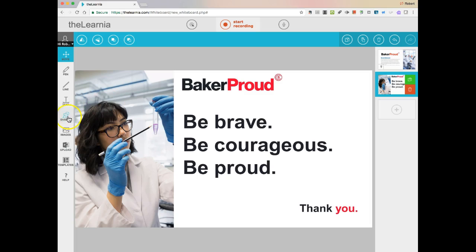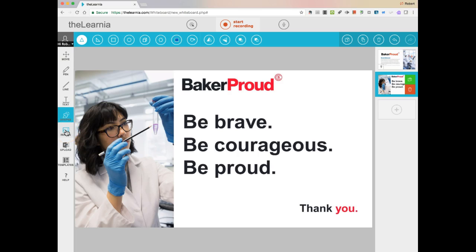The shapes area allows you to draw various types of shapes. So that might be something like a geometry class might be interesting, or if you needed to mock up maybe some packaging, there might be some uses for that there.